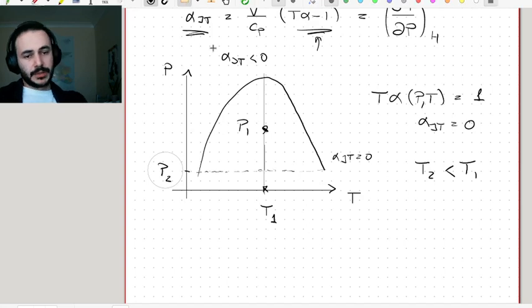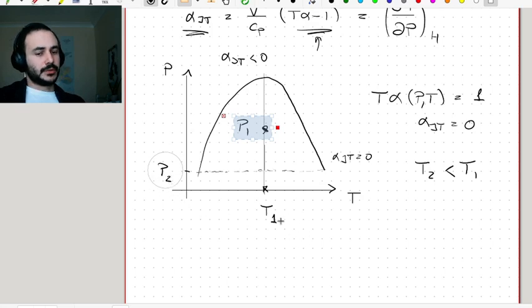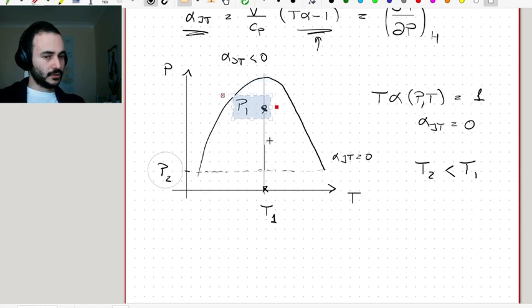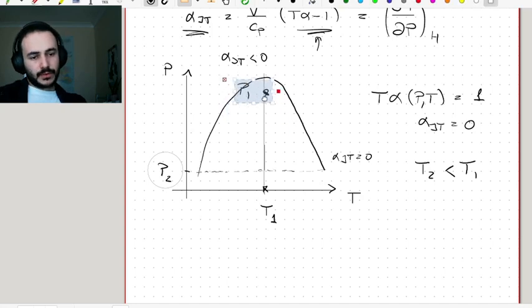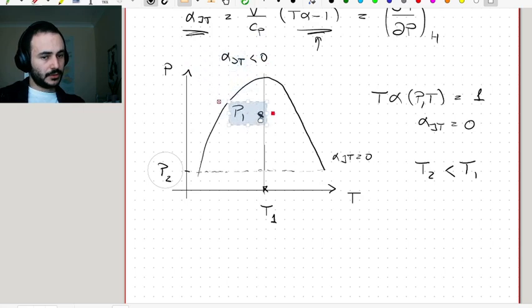The key question here is, how much lower is this new temperature? Because you cannot do much about the atmospheric pressure or the initial temperature. What you can play around with is the pressure you put your gas to, the high pressure level, so that when it expands, it cools down as much as possible. What would happen, for instance, if you were to compress too much and go above this inversion curve? Well, instead of cooling down, your gas will heat up, because the Joule-Thomson coefficient is negative above the curve. And that's not what you want.